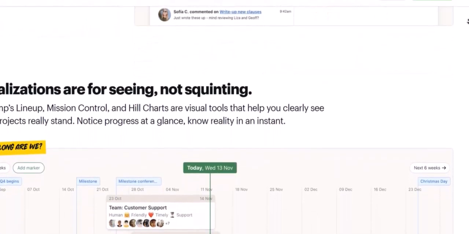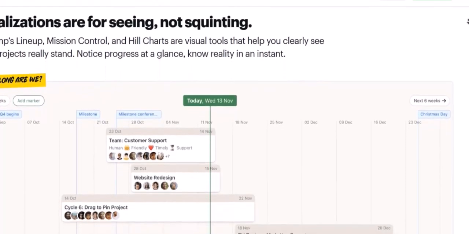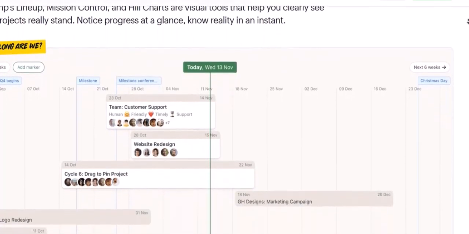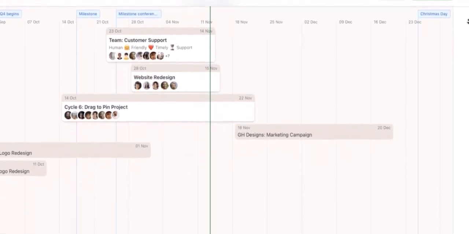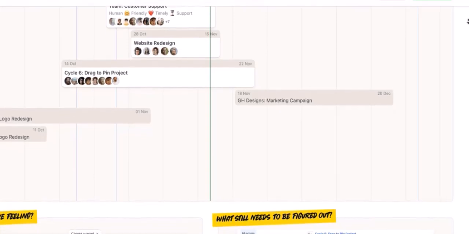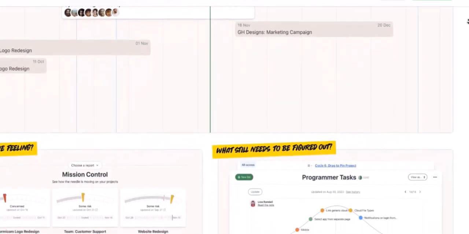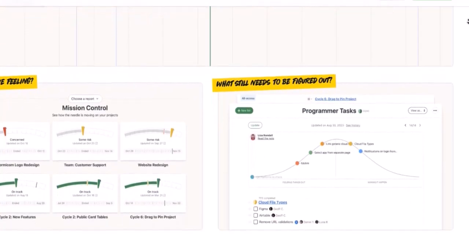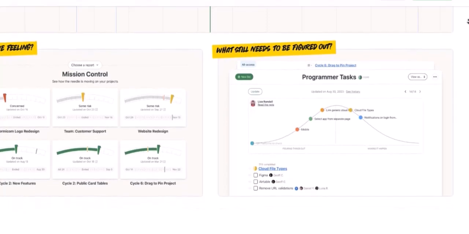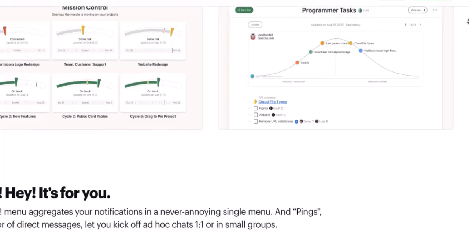This compartmentalized approach is inherently intuitive. Each function has its dedicated space, making it easy to understand its purpose and where to find relevant information. This stands in stark contrast to platforms where features are buried within layers of submenus, often leading to confusion and a steeper learning curve. Navigating the core features, simplicity in action. Let's delve deeper into the ease of learning each of Basecamp's core features.